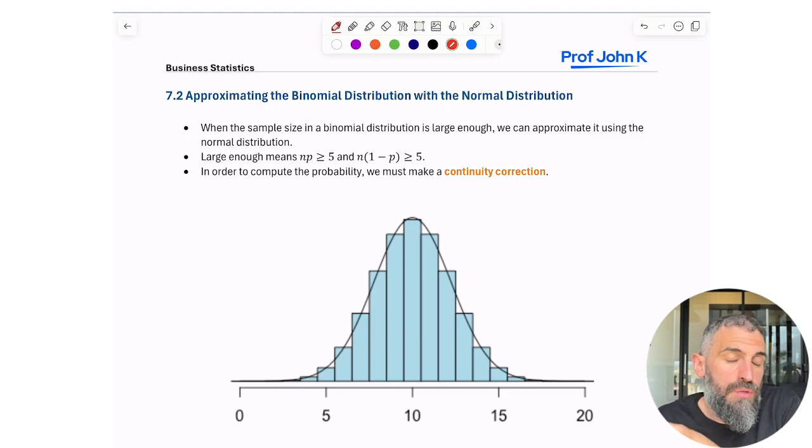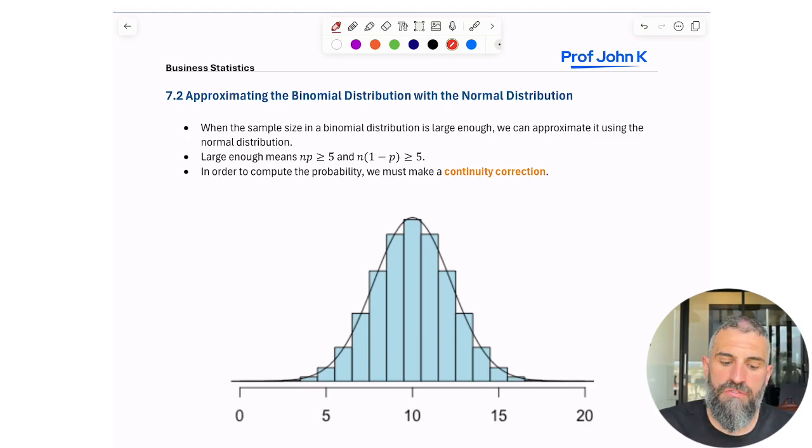taking the binomial route would take forever. Because remember that with binomials, you have to find the probability of every outcome that satisfies your question. And when it's 3-4 outcomes, that's okay. You can do it by hand, manually. But when it's hundreds of outcomes, it would take you forever. And so what we're able to do is approximate the binomial probability using a normal distribution as long as the sample size is large enough.